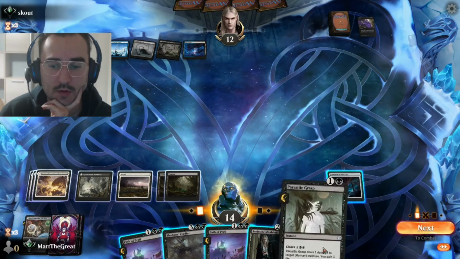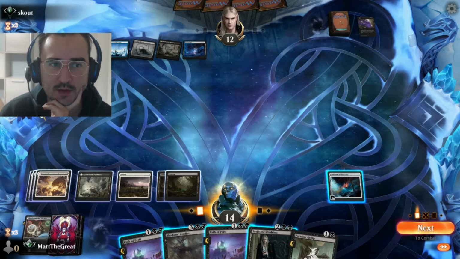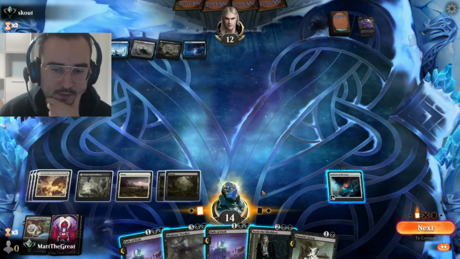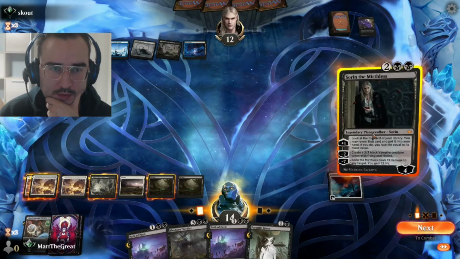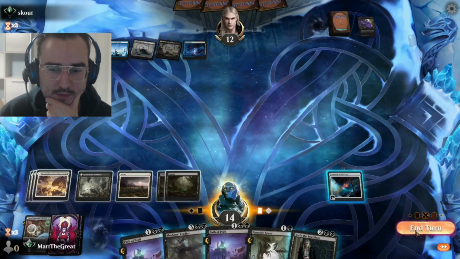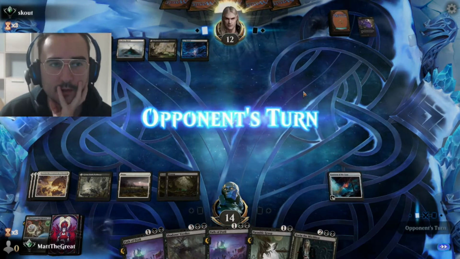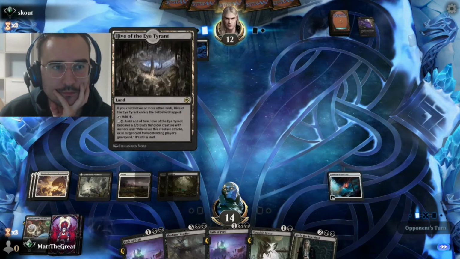Oh, Grasp is actually also real nice. Grasp can kill both the Haven and the Hive. But I can't... I can't play it together with Sorin, so we'll just have to chill here. I hope he fires off the Hive.